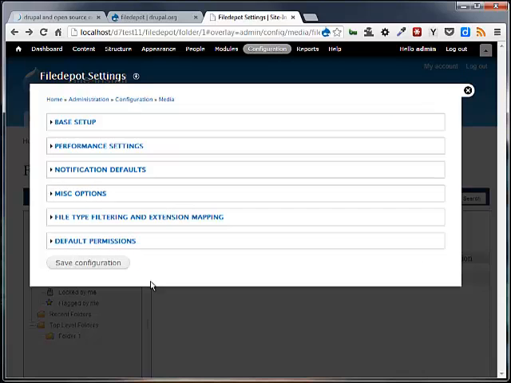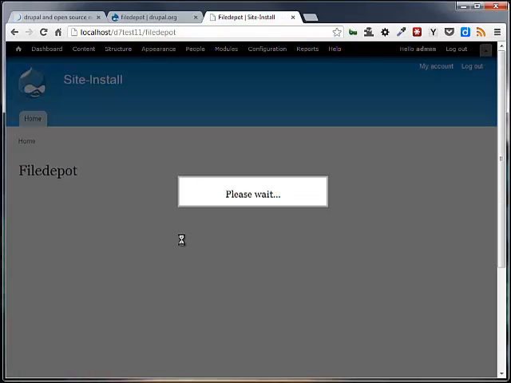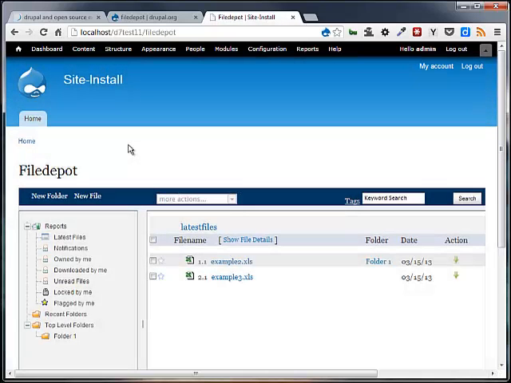So we've covered off how to install Filedepot, plus the required JavaScript libraries, get those set up. We launched Filedepot, saw the message about the private file system. We set up the private file system if it wasn't already set up. We walked through some basic functionality of Filedepot, creating a folder and a file, and then we've explored the various settings here for the module itself. And at that point, you have a fully running Filedepot, a collaborative document management solution for Drupal.